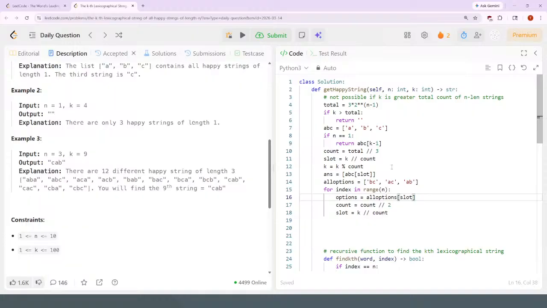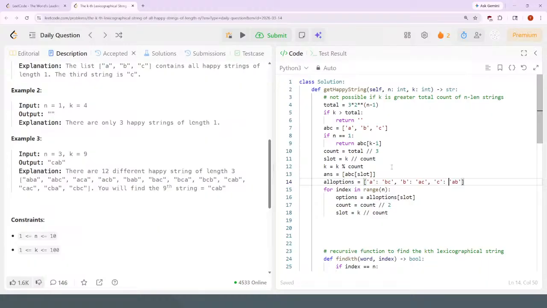No, I'm doing this wrong. I have to look at my previous letter, and based on my previous letter, the options apply. So all options should be something like: if it's A, it goes to BC; if it's B, it goes to AC; if it's C, it goes to AB.